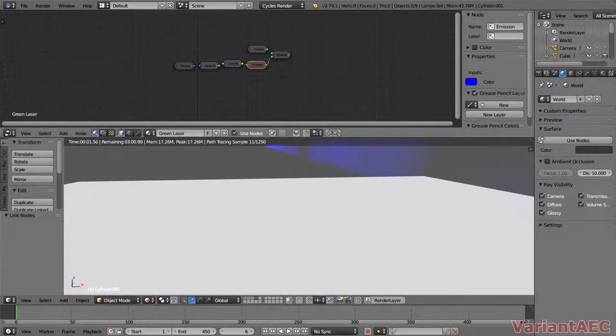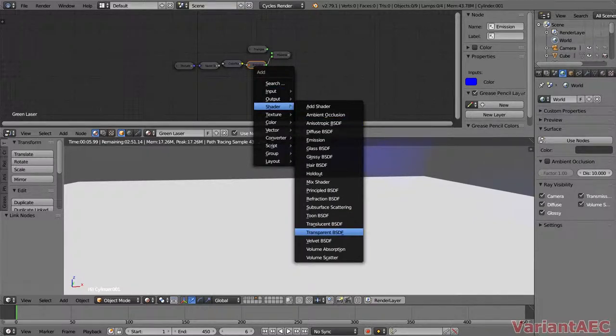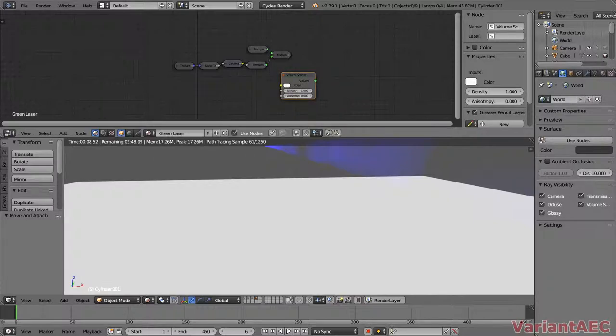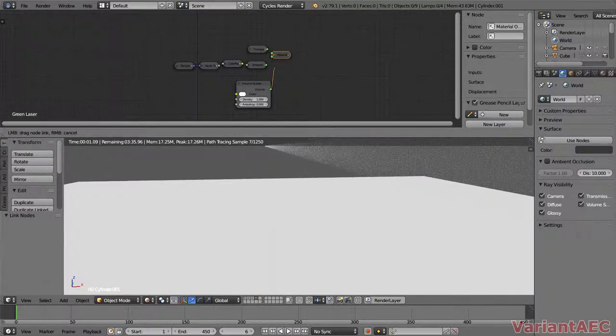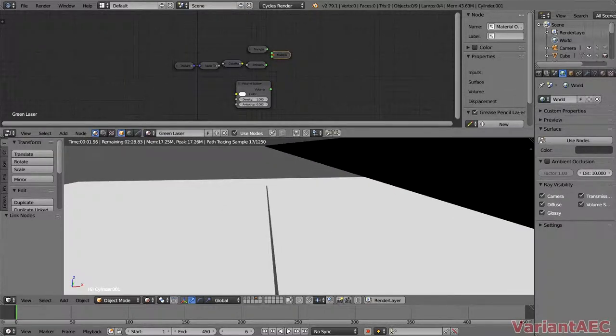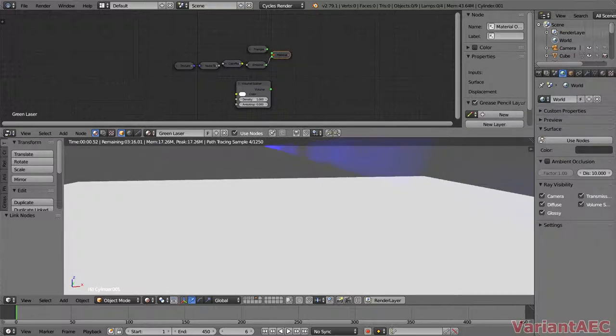So there's a bunch more you can do with this particular shader setup. And I just want to demonstrate what it would look like if I just used a volume. It actually does render about the same speed, but it is a little bit more efficient, because you don't need to put the laser into a cloud volume like what I typically do. So this saves a lot of resources.